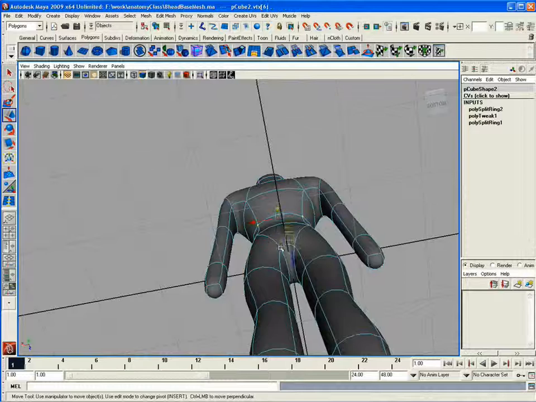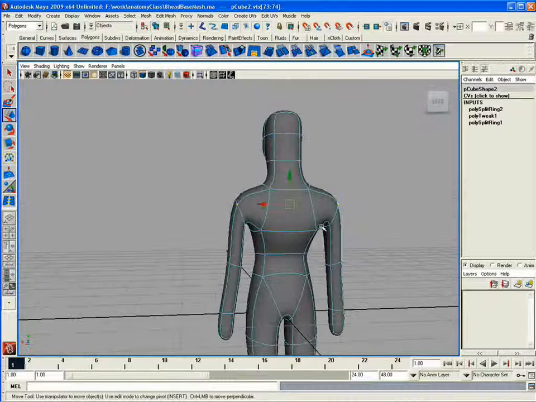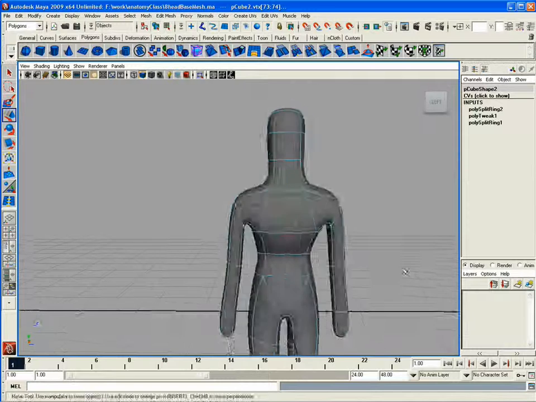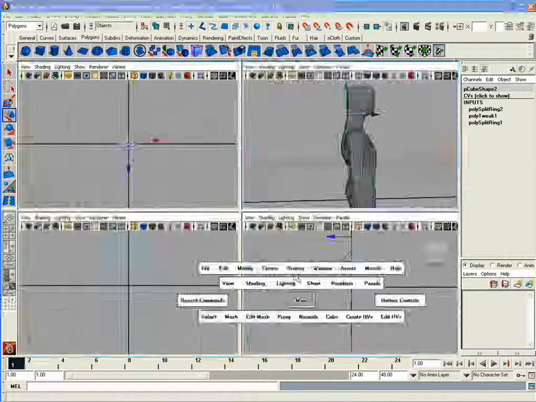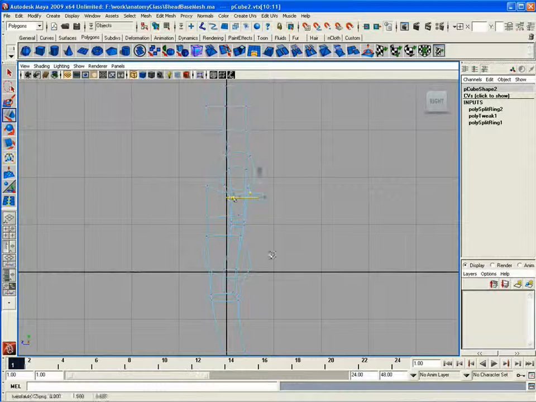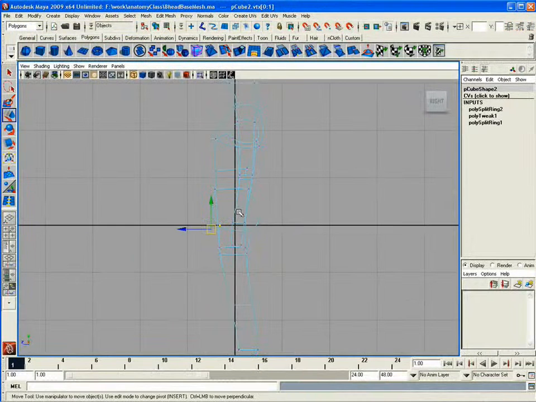Moving the lower back up a bit, working the butt area. And now when I get into this whole area of the side view, keep in mind that my rib cage is going to be pointing up.